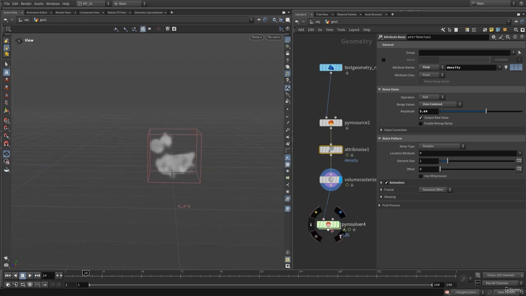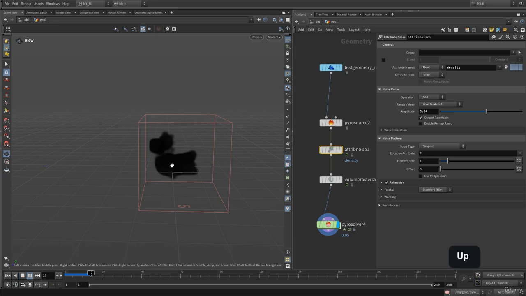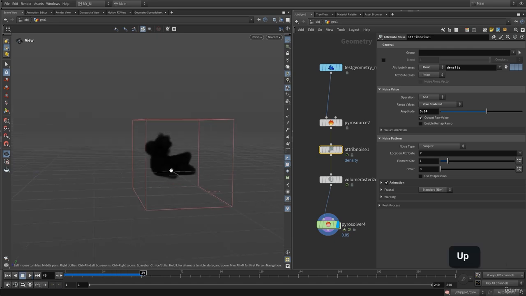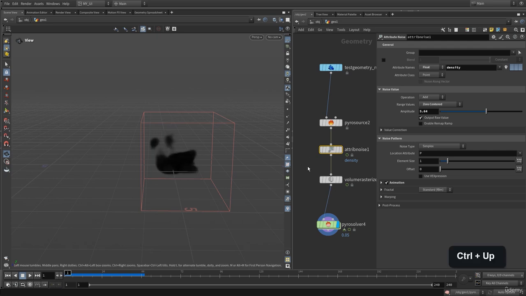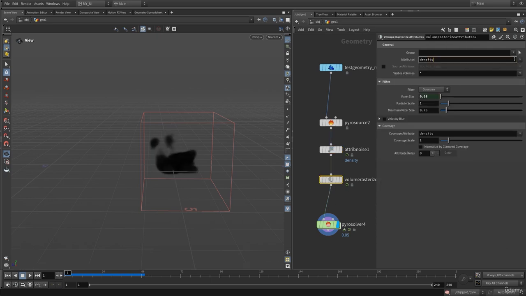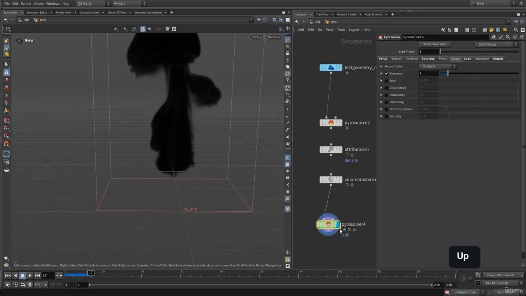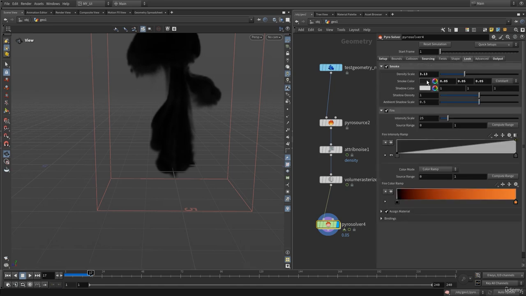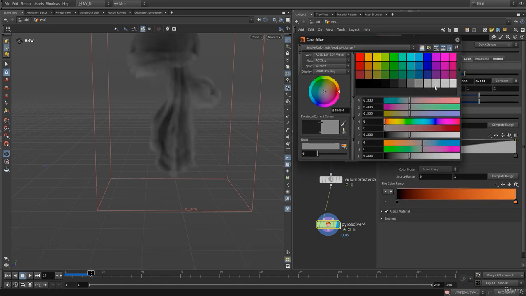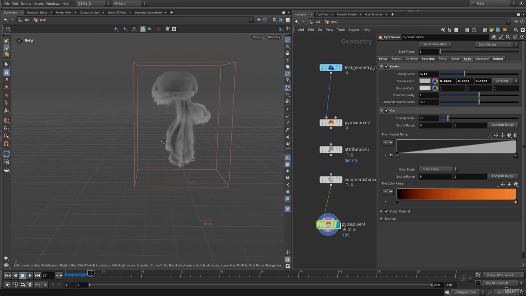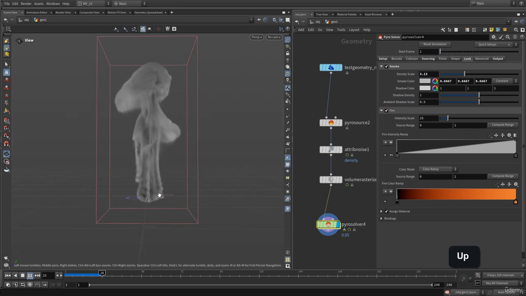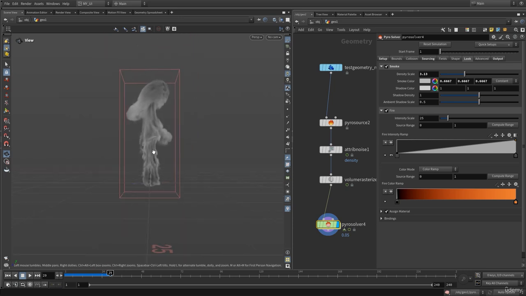Now I can go into the Pyro solver, and now we should see some improvement. Here as you can see, this simulation is not rising because we need to add temperature in here. So let's add a temperature into this volume rasterize, and now we should see the rising. Let's go into the Pyro solver. I'm going to change the look of my smoke color. Let's change this to a value of 1. By breaking up the smoke, as you can see, we are getting a lot of details.